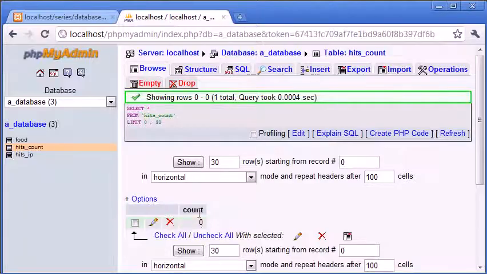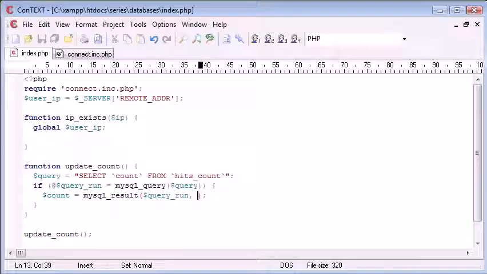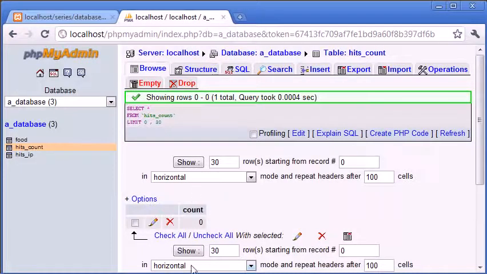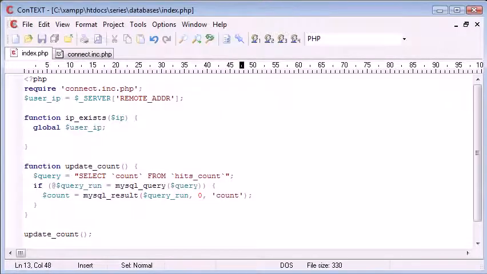We're not inserting more than one row, we're just updating this single row here. So remember, this is the row here and this is the field name down here, the column. So row and column. We've got count equal to 0 at the moment. It's on the 0 row, so the first row is the 0 row because remember we start at 0 when we're counting. So we type 0 in there. And lastly, we need to specify the field name, which is count. So I can just write count in there.